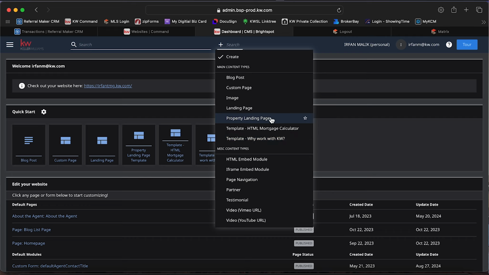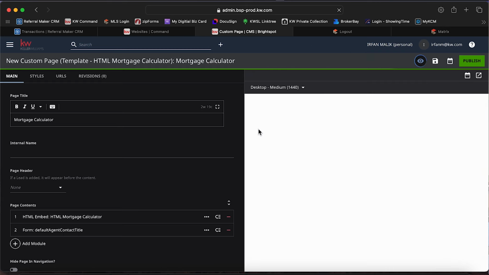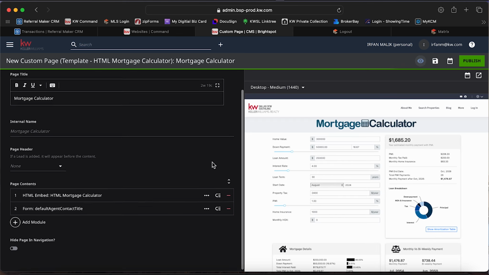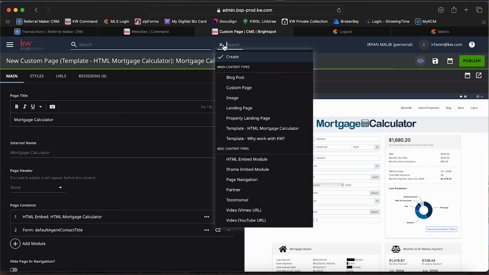Okay, so if you guys wanted to, another good little tool is to add a mortgage calculator. I had done this yesterday or the day before. So it's kind of the same thing. You want to click the little plus sign there, and you want to add the mortgage calculator. Click the plus sign near the search bar. It kind of creates it for you, right? It says template, mortgage calculator.